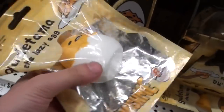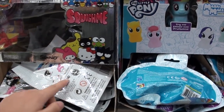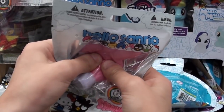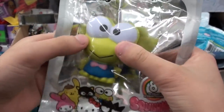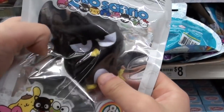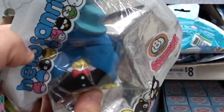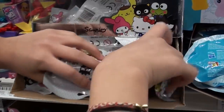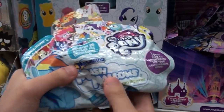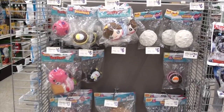If you want to see the squishy hunting video I did with CuteFads, I'll leave it in the iCard in the corner. Right on top of it is a Sanrio bin and a My Little Pony one. Here are some of the Sanrio squishies: there's a My Melody one — oh, super soft — a Keroppi one I think, the Chococat, that's Maru, of course Hello Kitty — really soft — and Tuxedo Sam. The last Sanrio one is a cute Pompompurin. The My Little Pony ones are blind bags so you don't know which you'll get; from what I feel, they're really dense.